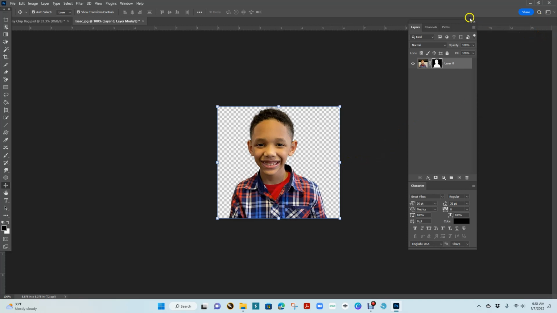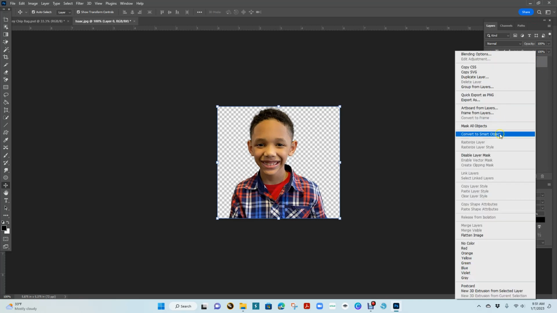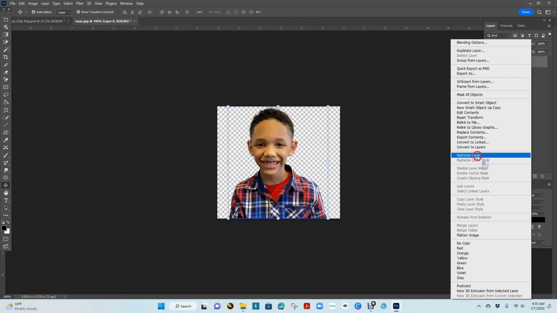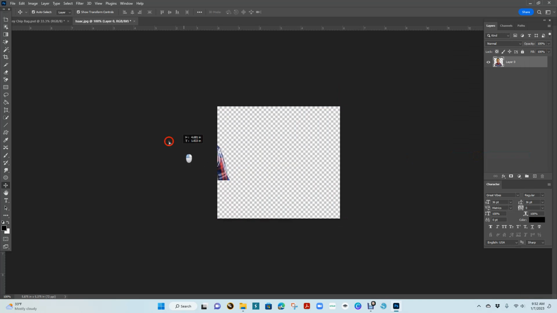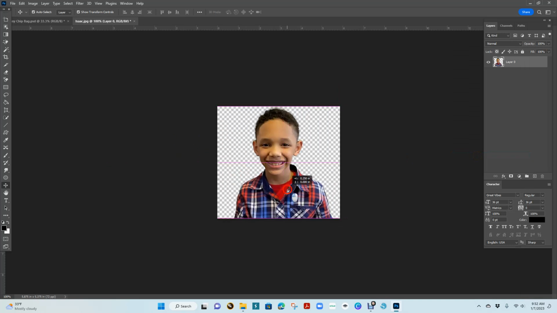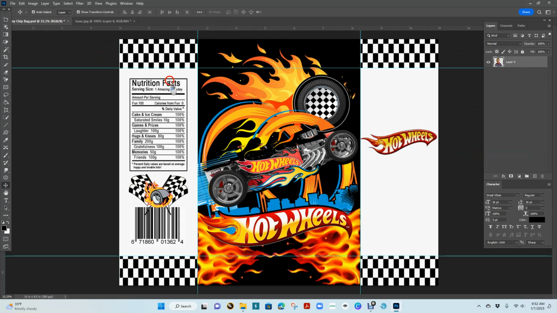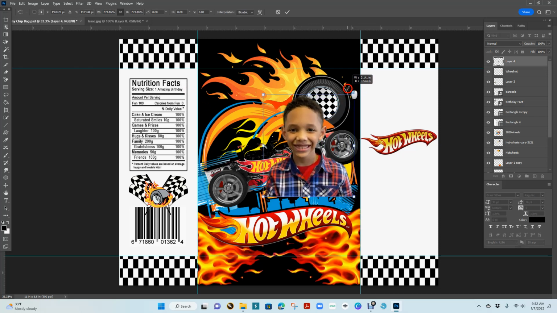So all I want to do is just go ahead and get rid of that, and I just close that tab, bring that back over, and now what I want to do is click on here, right click, and do convert to smart object. And I actually still want to rasterize that too. And now he is separated from the background. So now all I have to do is hold my left button down while I'm holding onto this image, drag it up where the chip bag is, and drag it down. And there he goes. Now I'm holding my shift key so I can stretch him out.